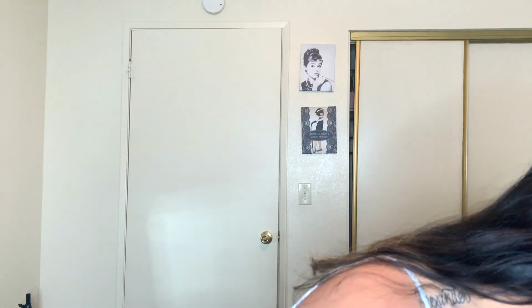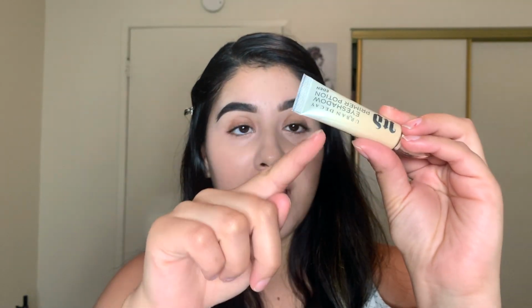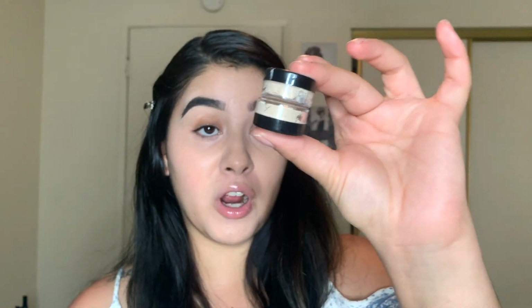I already have my brows done, and what I'm gonna use to prime is the Urban Decay Eden eyeshadow primer. This is a really cool trick. My tube that it comes in looks like this. So when I was using it, I thought I was out of it. So what I did is I cut the top right here, and I just scraped the whole inside, and it gave me two pots full of product still.